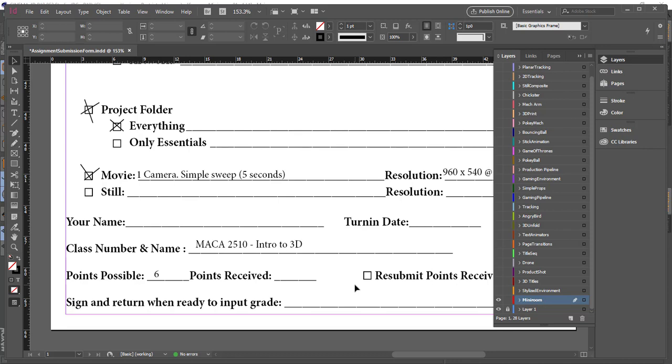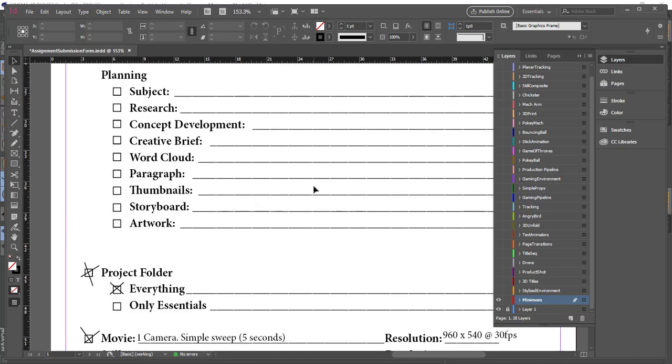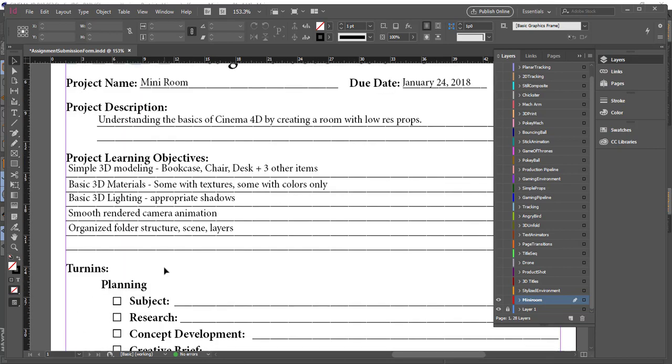So you turn in your project folder, you turn in your sheet. When I go to grade stuff, I open up your cinema file, I open up your movie, I look at both. I'm looking for organization, I'm looking for the objectives that we have up here completed, and then anything that we've done in one, that should follow into the next one without it being necessarily said, right?